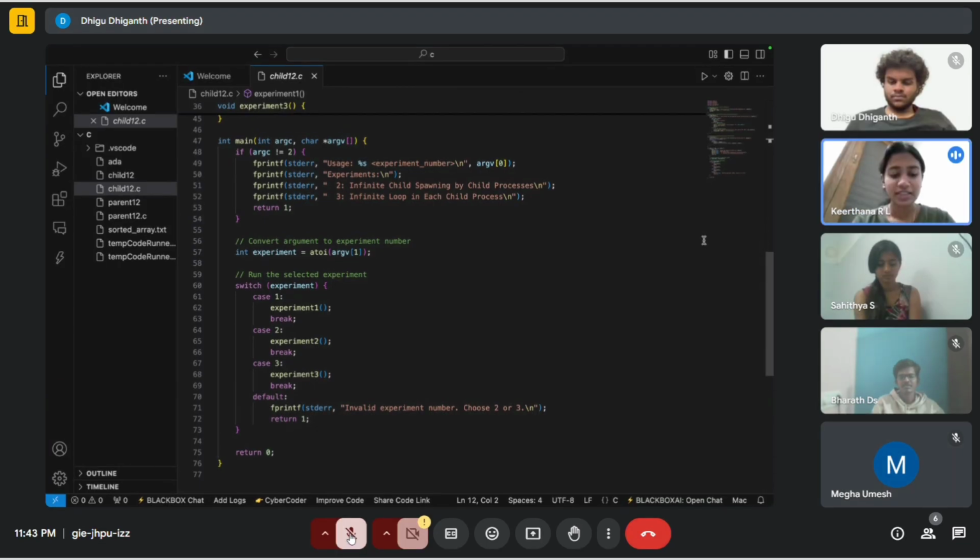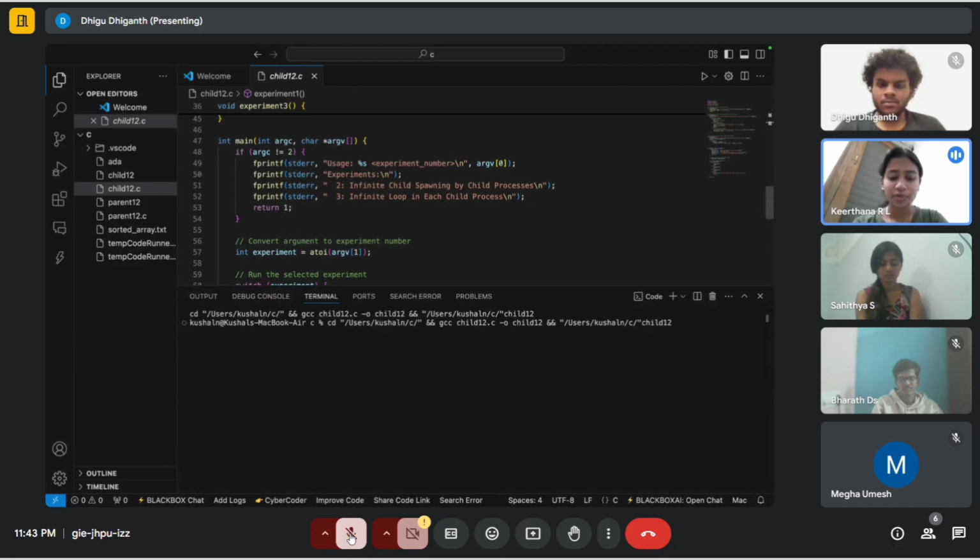Here is the information about the output of the child class, where in this program the fork function creates a new child process and the child process attempts to execute. If the child program is missing, exec fails and prints exec failed. Resource exhaustion: since the program spawns infinite processes, the system will eventually run out of resources.